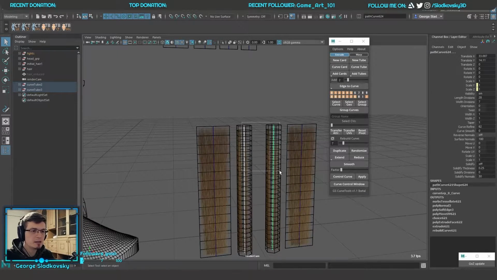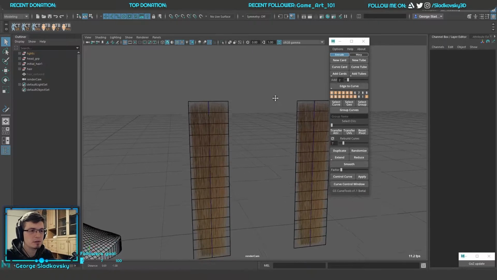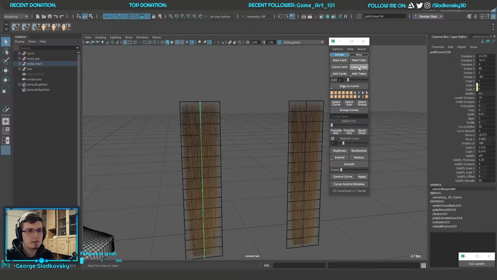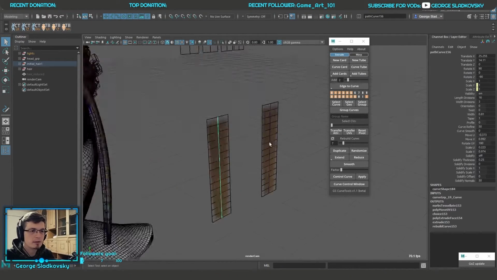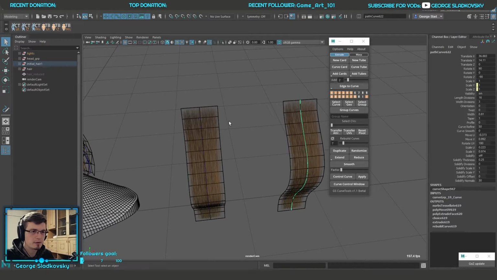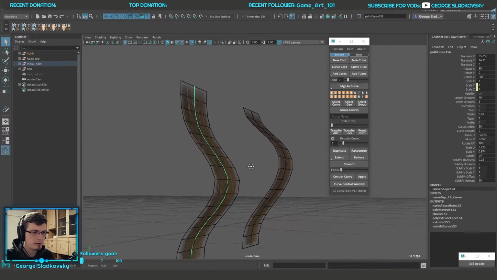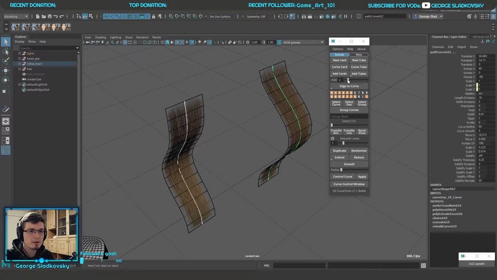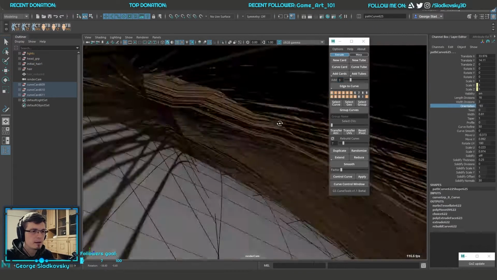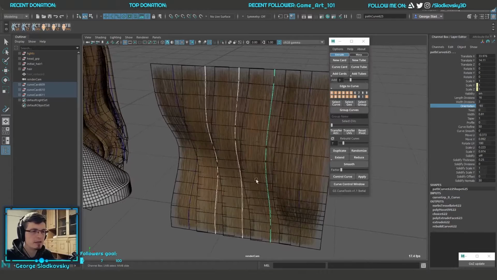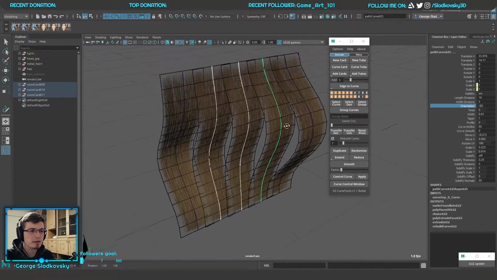But the thing you need to know with cards and tubes is that it takes options from the first selected curve. And if it's a card, it will skip some of the options that you have for the tubes. The nice thing about this is that you can actually do something like this, for example, deform the card somehow. And then let me just do something different so you can see it better, like that. And then if you select two curves and click Add Cards, you will see that it tries to blend between those curves and basically add them in the natural way.